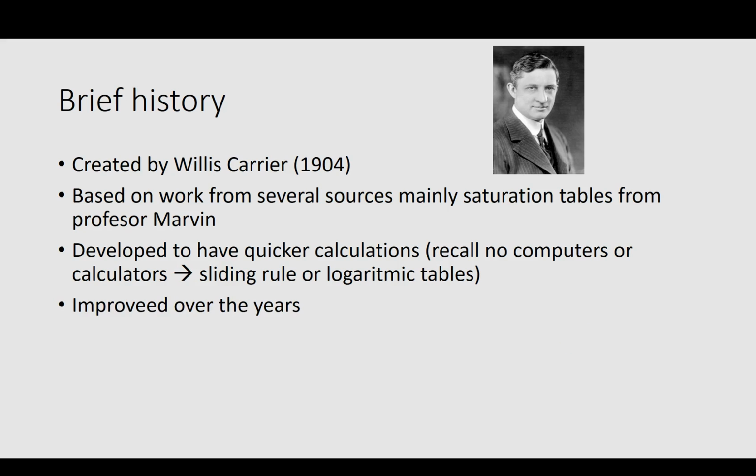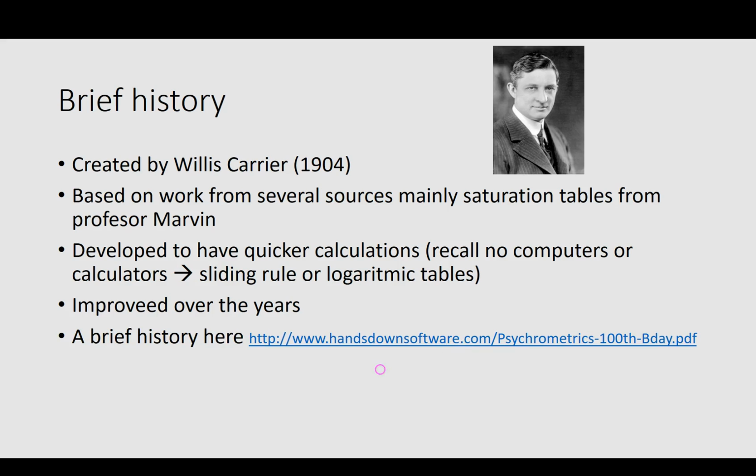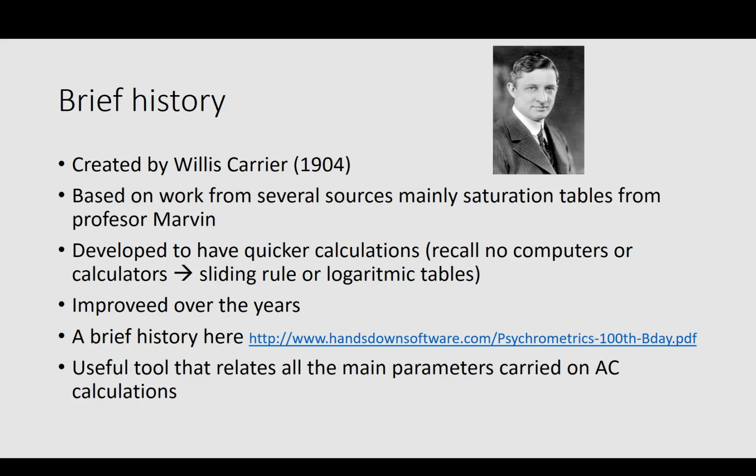The original one, and we're going to see the original one at the end of this presentation, didn't have as much information as the current one, so it has been improved over the years. You can find a brief history, a 5-page reading, in this link. And just to remind you, a psychrometric chart is a useful tool that relates all the main parameters in an AC calculation and also gives a visual representation.